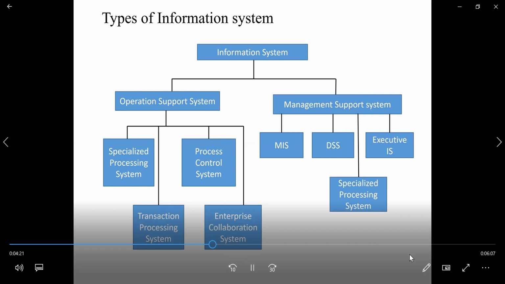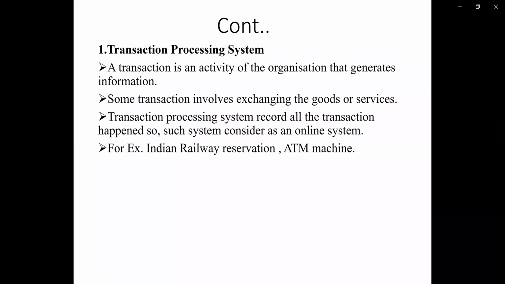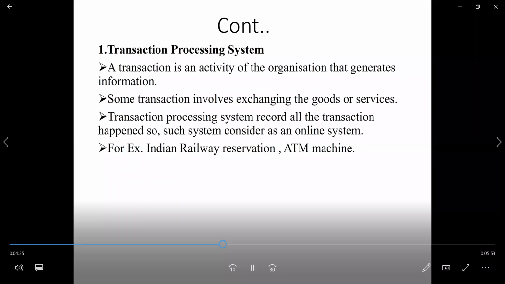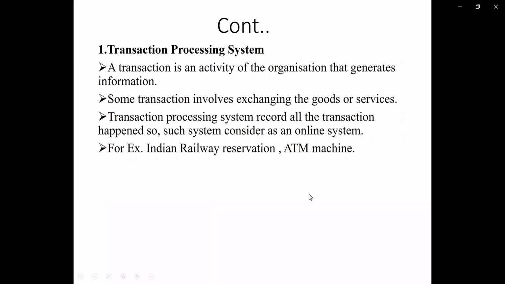So there are some advantages. Here we have seen the examples of the Indian Railway reservation system or an ATM machine, that means a transaction processing system. Some of the online data is going to be recorded while we are processing this type of information, while people are searching for the information. So the data is to be captured.